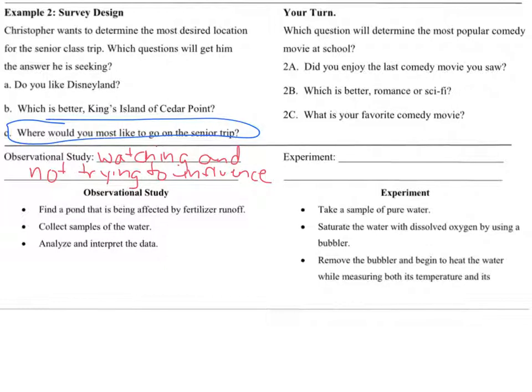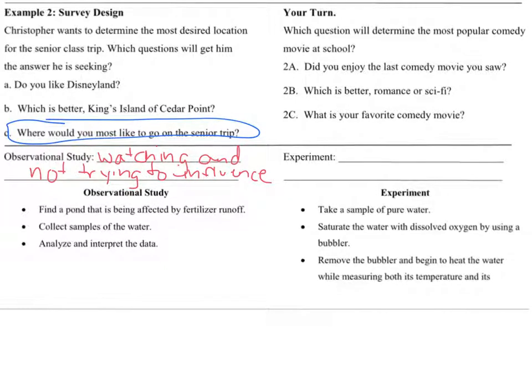Some other examples would be if I were to give a test to my students and I wanted to see who finished first, I would just watch the class. That would be an observational study. I wouldn't really be affecting them. I wouldn't be telling them to turn the test in. I would just be watching, and maybe I would want to see, if someone spends more time on a test, are they going to get a better grade? So maybe then I would just observe who turned the test in, and if they turned it in first, see if they get a really high grade or a really low grade.